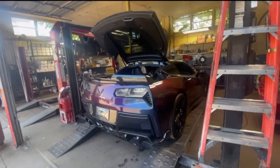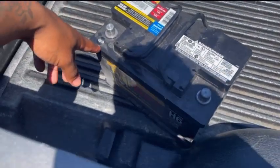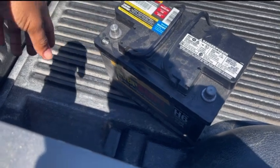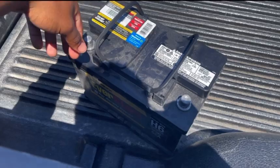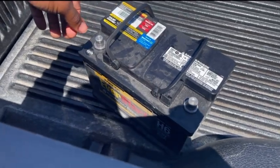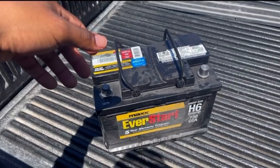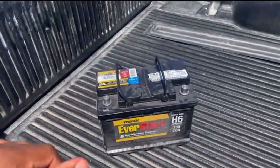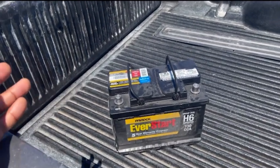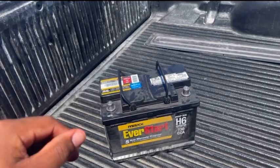So all right, guys, we're going to try to warranty out this battery and get this thing done. It's crazy because it's only what, 2 years old. So hopefully I can get this warrantied out. I think this may not be the issue, but we'll probably get rid of that battery light that we've been having on the car. The reason I don't think this would be the issue is because this battery light's been coming on for a little bit now, and I figured if it was that bad, it would have made the car do this a long time ago.